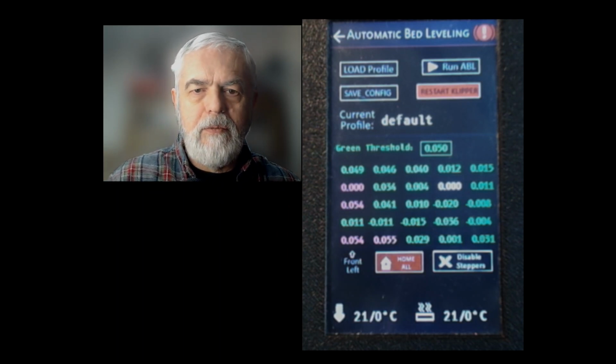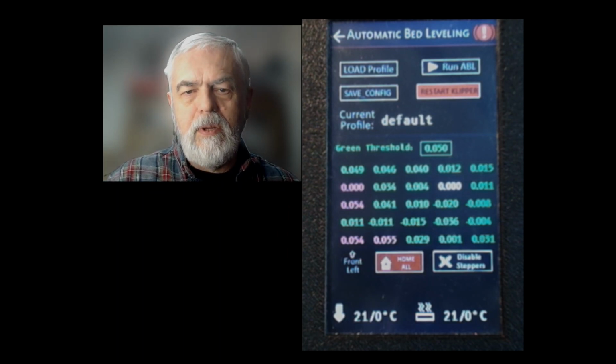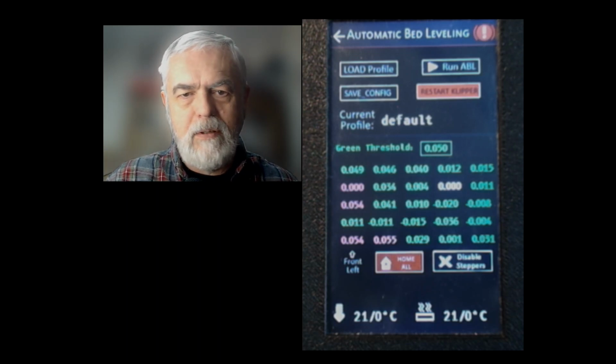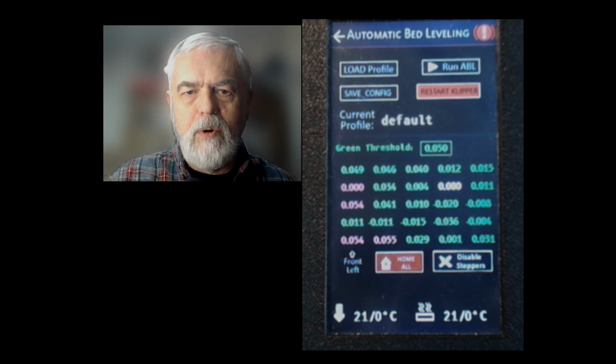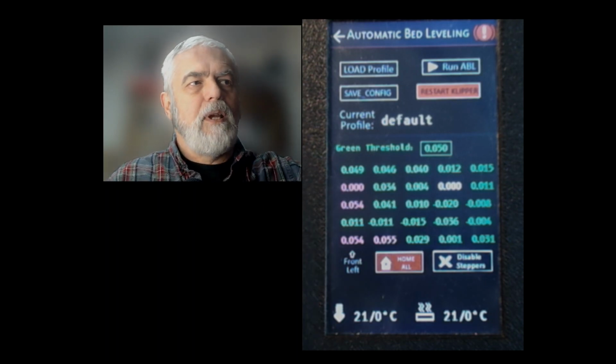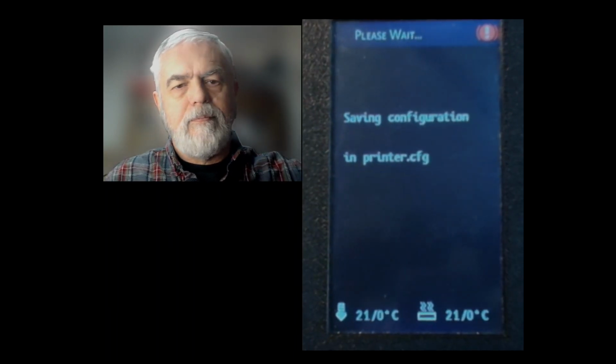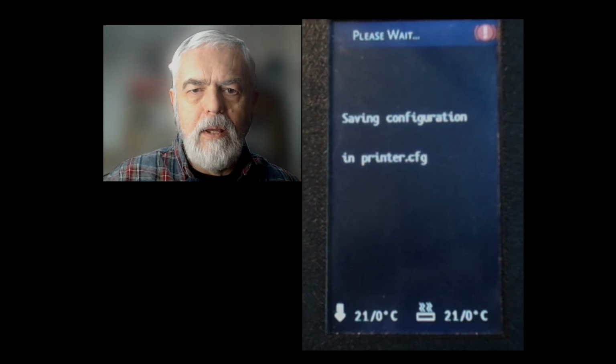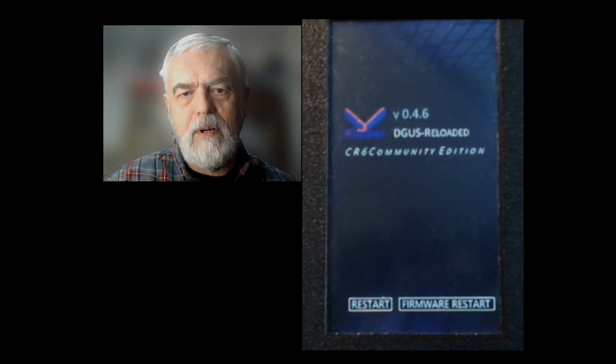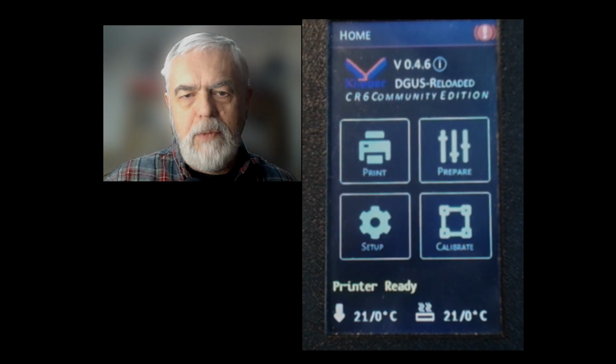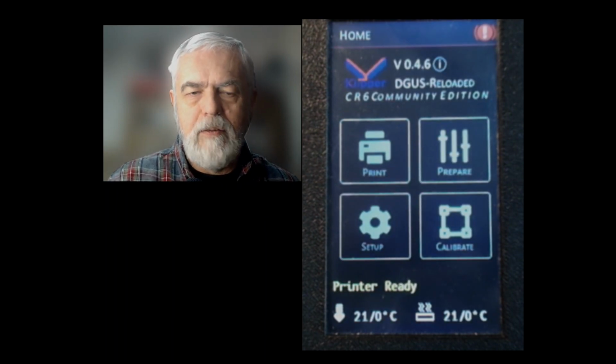You can start again from no profile to loading profiles. But if you're content with this one, let's say we're happy, we're glad we ran this again, we trust it because the nozzle was clean, the bed was cold, and still this is what we ended up with, then we press save config. It announces that it's saving the configuration. It does actually restart Klipper also, because that's part of the Klipper function for saving a configuration change.